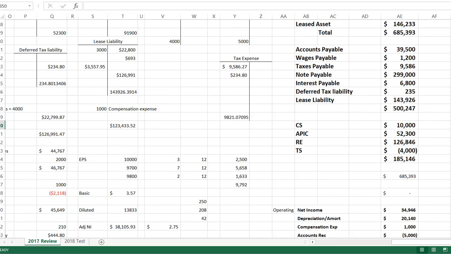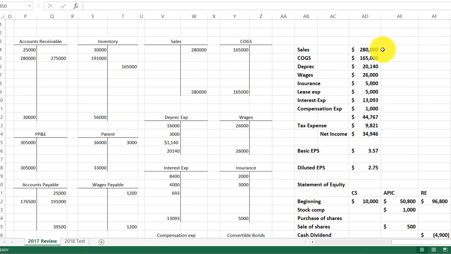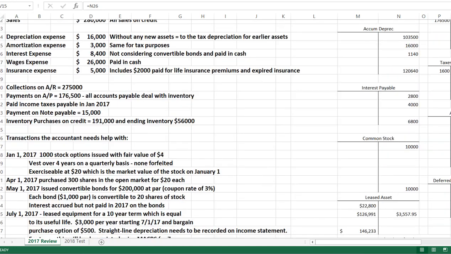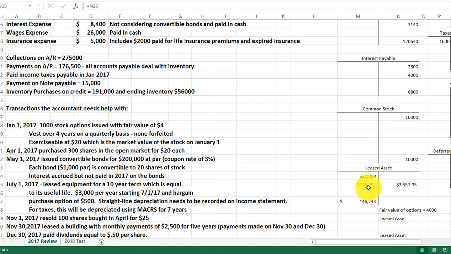So we come over here to the income statement. We pull in sales, cost of goods sold, depreciation. We took depreciation on that we were given. I put the amortization in here as well together. And the depreciation on our new asset. Okay, the new asset, not on the leased, not this leased asset, not the big one, this building, but this new equipment. Since it is our asset and it's a finance lease, we actually depreciate that.